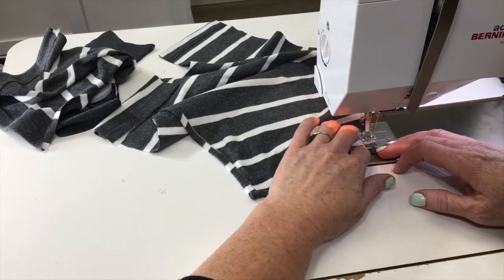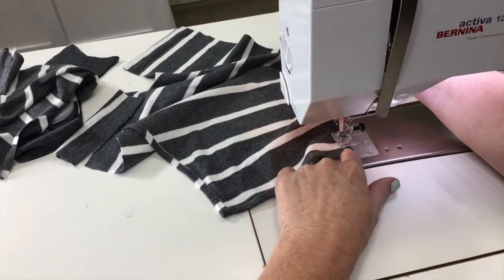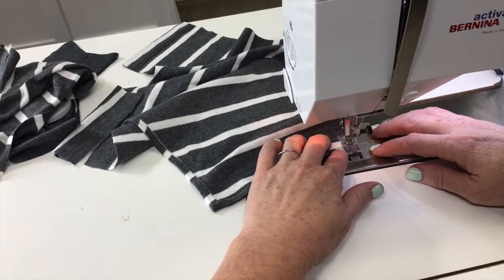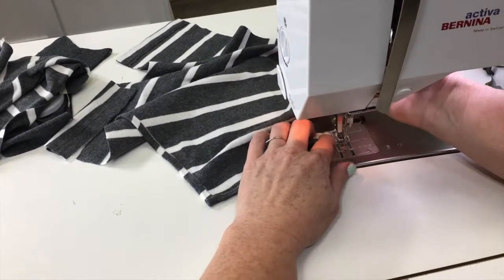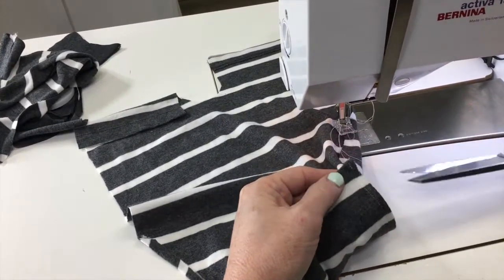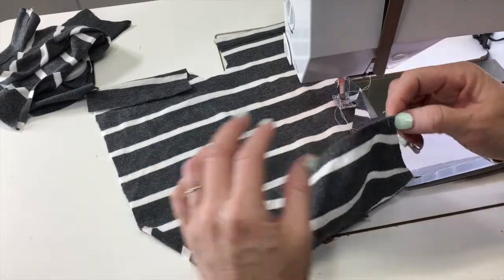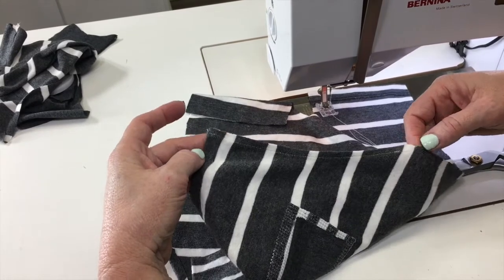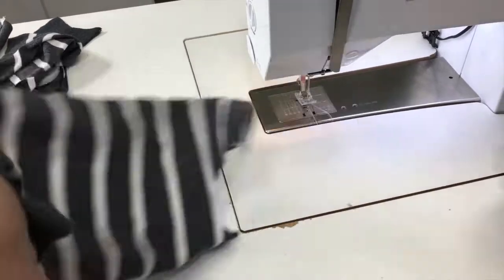Okay, and then when you get up to the end, once again, because it's folded over right here, it kind of wants to pull it up. So I put my needle in the down position and then lifted up my foot to straighten that out. And then I'm just going to go right up there, and I'm going to back stitch a few. And if you go back and forth on that same exact line, it looks good. You can't really tell. It doesn't look bad. So, okay, that's what it looks like finished. And I'm going to go ahead and do the other sides and the top.